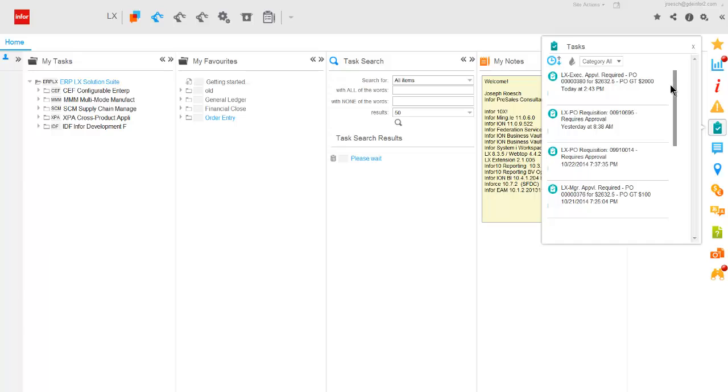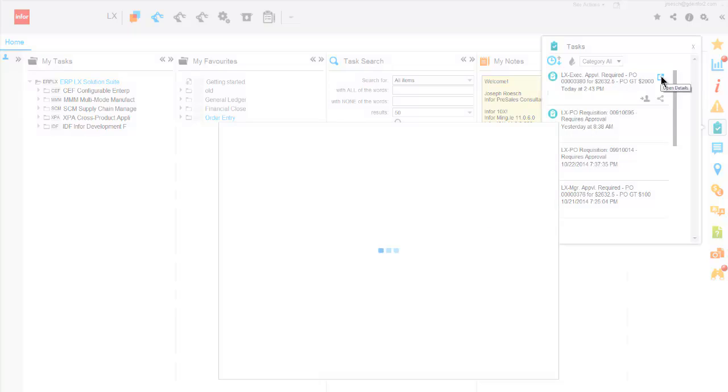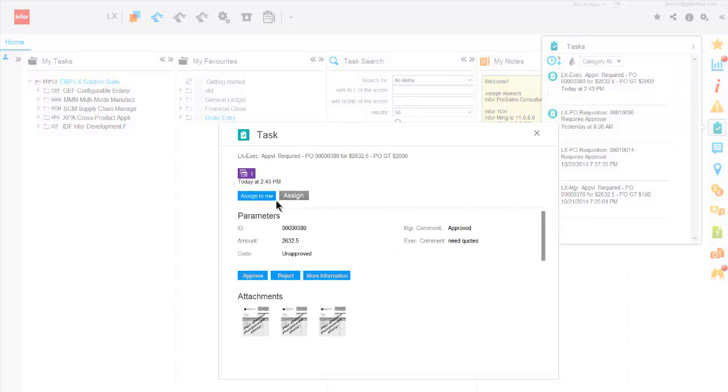The next user will now see the executive level approval again. It'll be assigned. They can review the attachment.